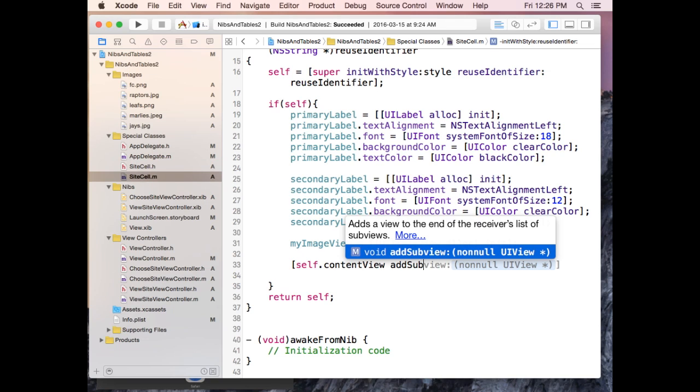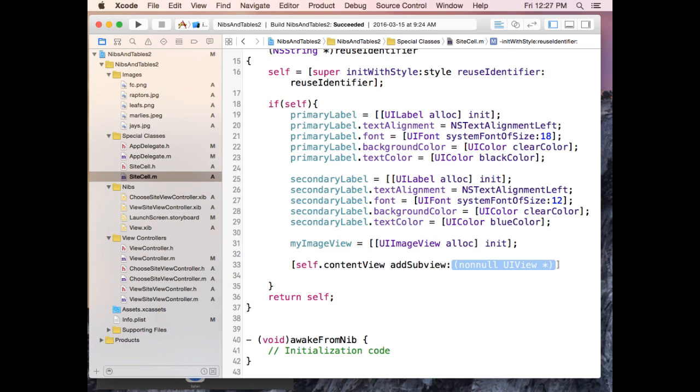So flip to choose site, flip to view site. We used addSubview there, right? And notice the argument is a UIView object. Now, our primaryLabel, our secondaryLabel, and our myImageView are GUI elements of type UILabel and type UIImageView, respectively, but they are child objects of UIView. So we can pass each one of these items into this method here.